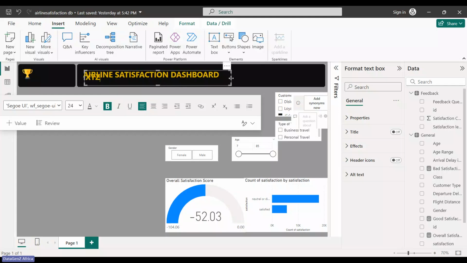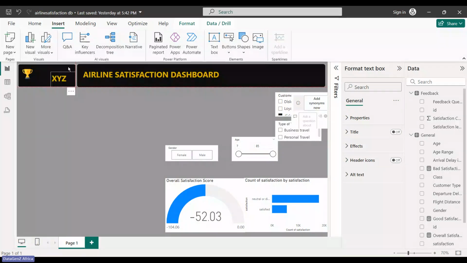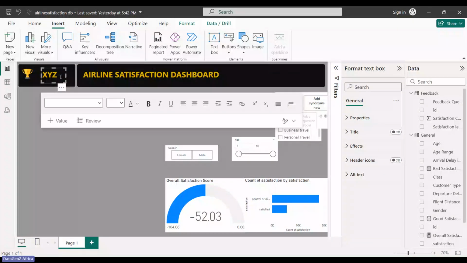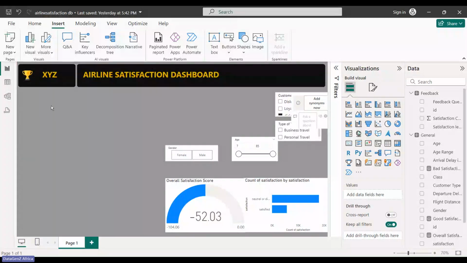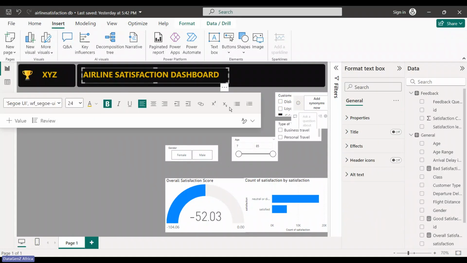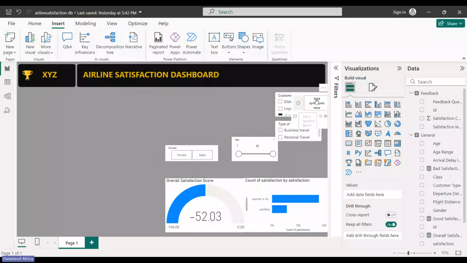Then I can reduce the name of the airline, XYZ, and drag it here. You can see these grid lines are helping you with alignment. It helps you to align your names or all the visuals on your dashboard. All right, so I have that settled.